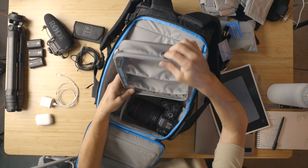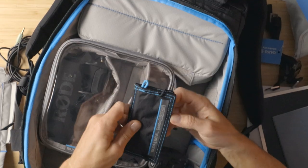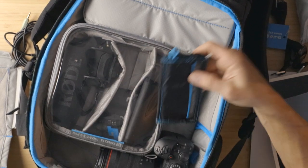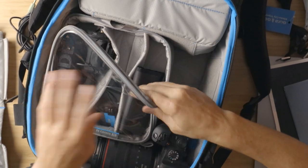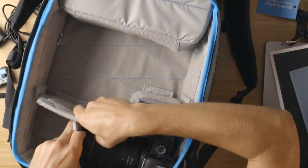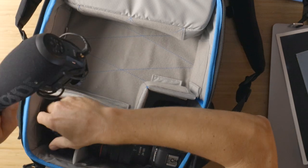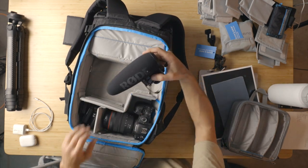Gura also sent over their 'Etc.' two-liter pouch — it's nice and padded and robust, but clear on top so you can see through it. They also sent a super lightweight minimal SD card holder, which feels just protective enough, with a nice elastic closure and something to clip it to. I bet this would be perfect for that front-of-bag long clip. As for the main compartment, this bracket divider with a little divider right here is probably the better setup. I'll throw a long audio cable at the bottom since I very rarely use it.